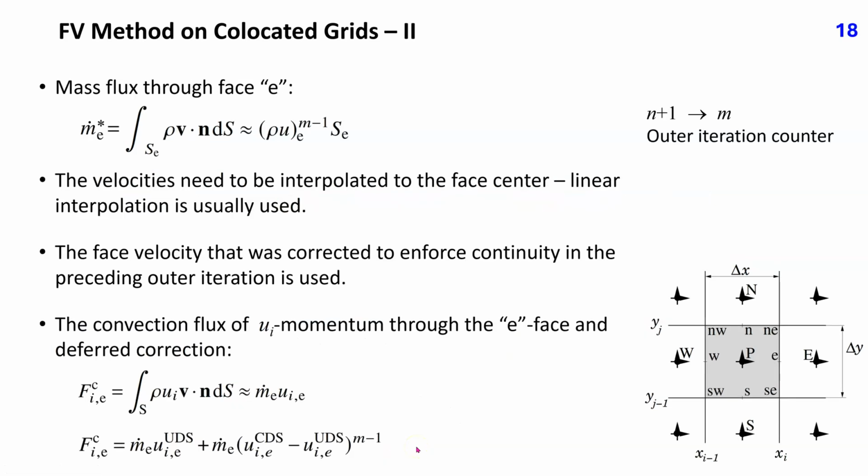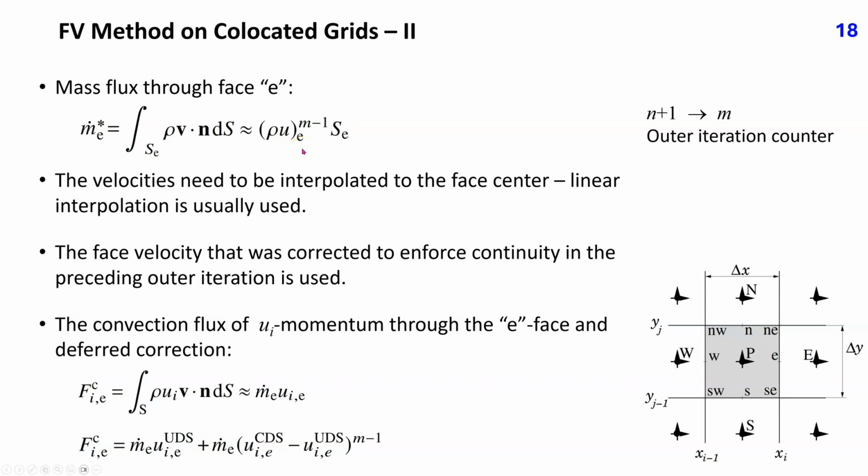Because outer iterations are performed within time step, the new values will be denoted by the iteration counter m. The convection fluxes must be linearized. Picard iteration scheme will be used. The new flux is then expressed as the product of the mass flux, which is assumed known, and the convected velocity at cell face center. The mass flux is computed using midpoint rule for the surface integral over a cell face, here the east face, and velocity from the previous outer iteration.